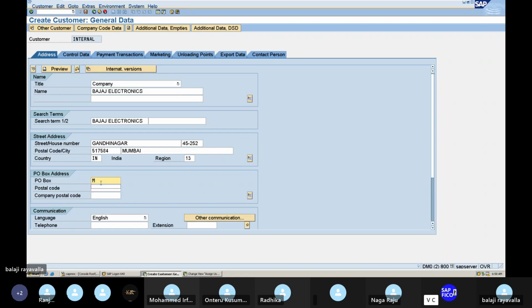Give the post office box like Gandhinagar in it. Yes, that's fine. And give the postal code 517584.